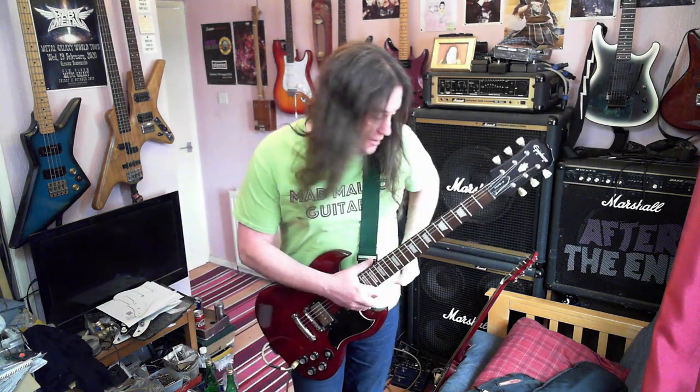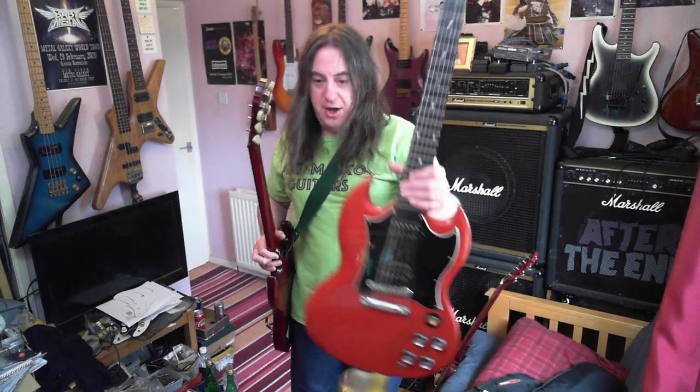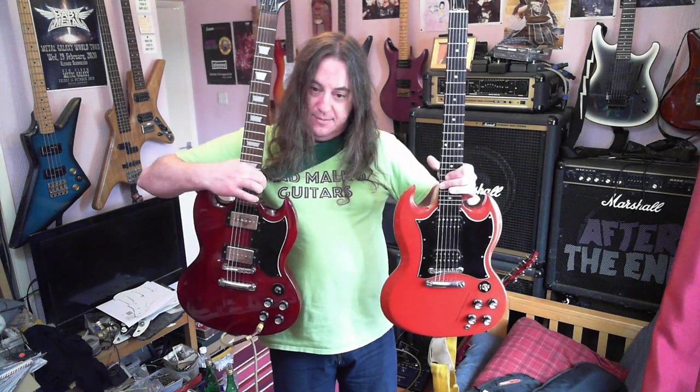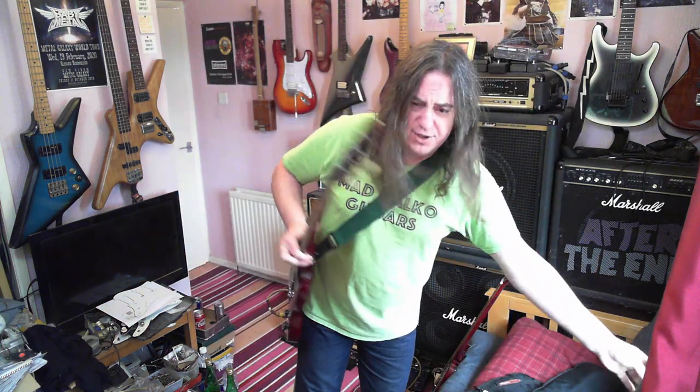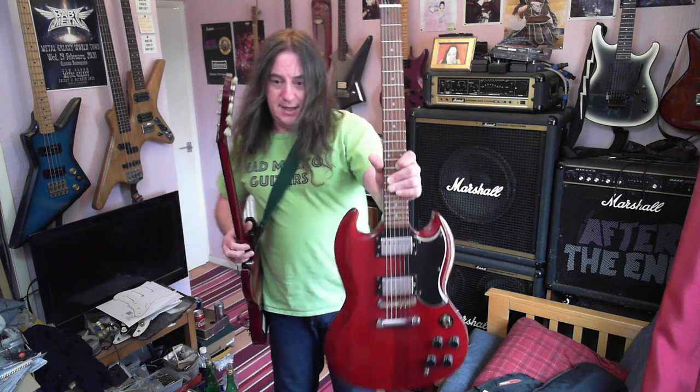I really like this guitar. It was superseded a couple of years later when I learned how to play all of War Pigs and bought myself a Gibson one. So these are my SG collection, not including the basses. I've now got two EB0s, a Gibson one and my stripy one. But the reason I'm doing this video is I acquired this the other day.